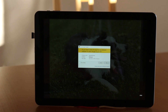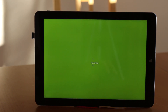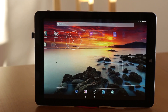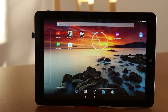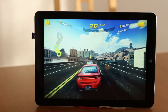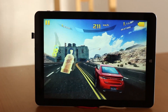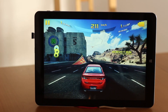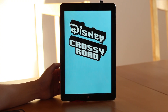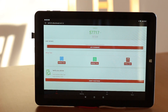Moving on to Android: you switch from Windows to Android using the Switcher program, and it takes about 40 to 50 seconds. Android is actually a tiny bit smoother than Windows 10, which is impressive given the high resolution, and things are generally fluid. I played Clash Royale, Asphalt 8, and Disney's Crossy Road. Asphalt 8 is pretty good at lowest settings, Crossy Road is good as well, and Clash Royale had a tiny bit of lag. I ran Antutu and got a score of 54,000.